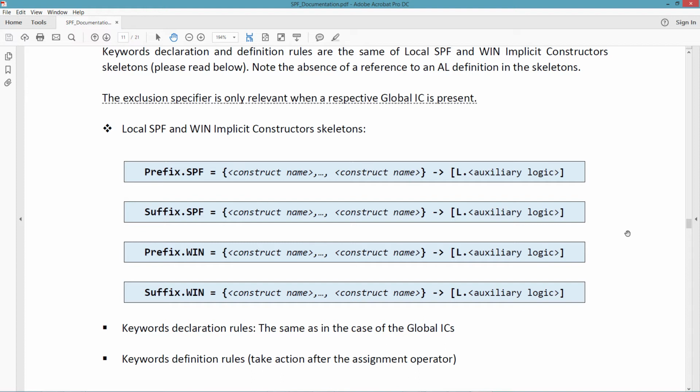For that, the skeleton is similar to the global. So instead of using the star operator inside your parentheses, here you would reference a given construct you have defined in your translation unit. And the same thing goes for the other construct types as well as specifiers.